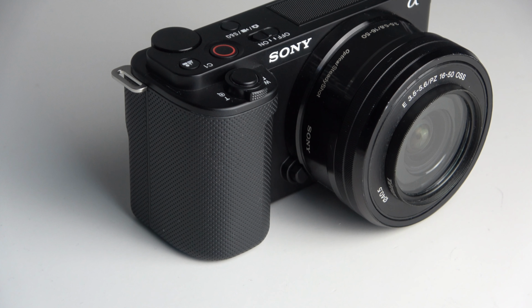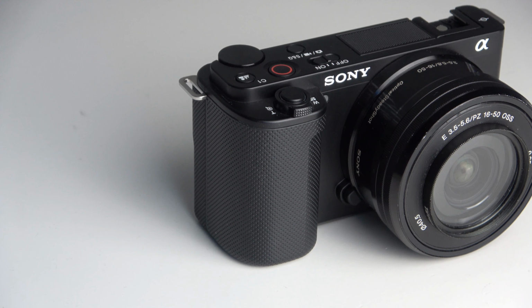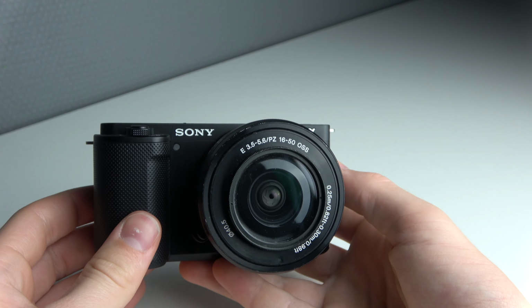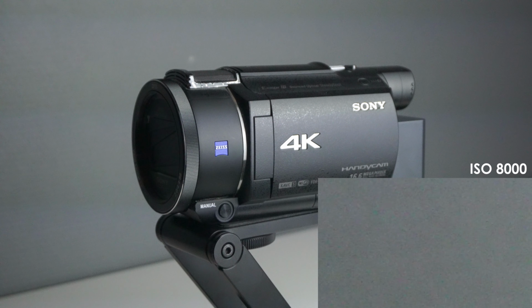The low light of this camera is definitely pretty good. Of course it depends on which lens you have on here. With a standard kit lens on the widest angle it is pretty good. But if you want better low light, then you definitely want to get an f2 or an f1.8 lens instead of a f3.5. And you can shoot up to 1600 with it looking great, and it will look okay until ISO 4000.